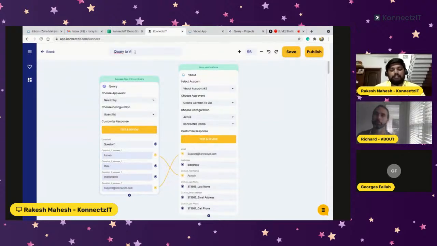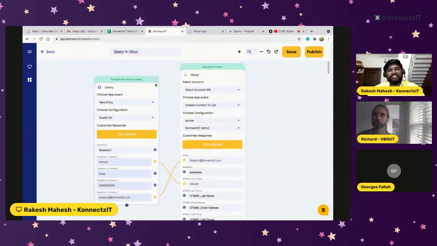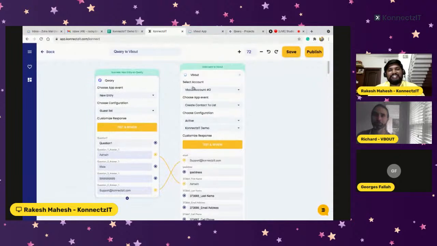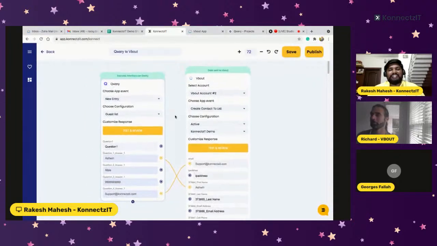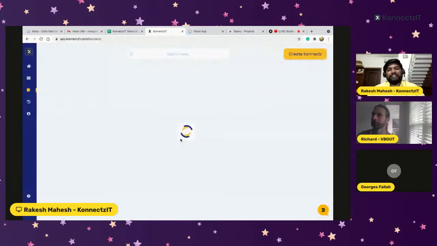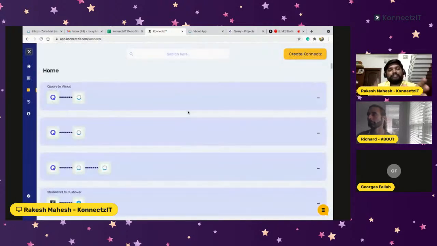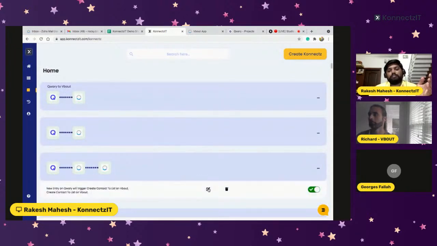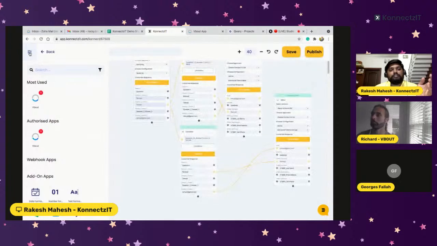Love it, man. I love this kind of mapping process. Visually, it's a lot more comfortable than other platforms you've used. Yeah, that's the idea. So when we actually built it, as you were mentioning, we started KonnectzIT to keep things simple. So this is how we thought, and then we make it deeper integration. So starting from a simple demo like this, you can also do complex demos, based on your requirement.